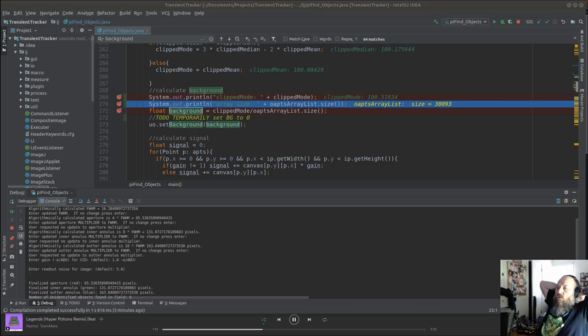Okay, so what we have going on here is we have a 100 being divided by 30,000, giving me a very minuscule background. And I don't think I'm going to need to get clarification from my scientists when I get into the office this afternoon on that. But that's a very interesting piece of information. It's given me some insight as to what might be going on, and that's what we're here to do, right? So good stuff.